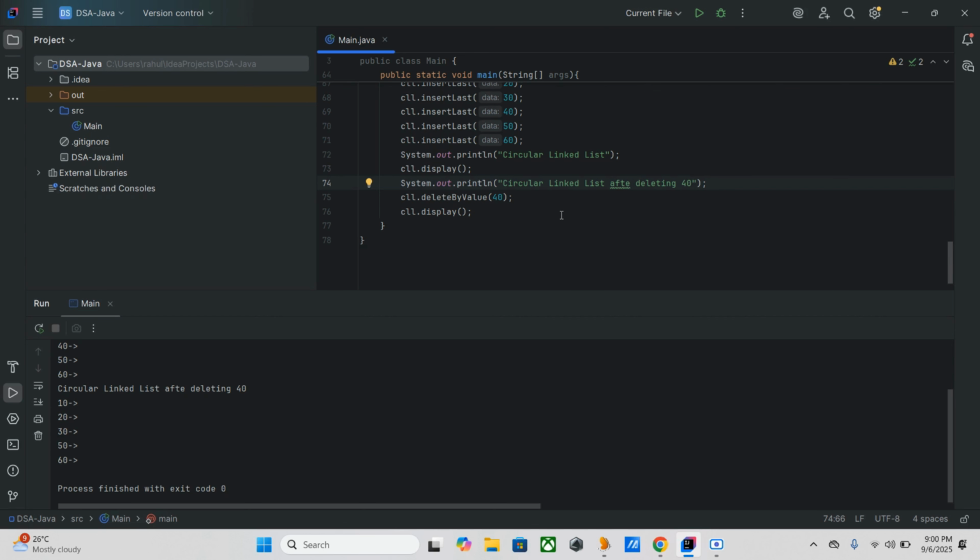If you can do it, then just try it. Anyway, I will share that code also. But first of all, try to do it, how it will be and all. Fine. So that's it regarding doubly and singly linked list.